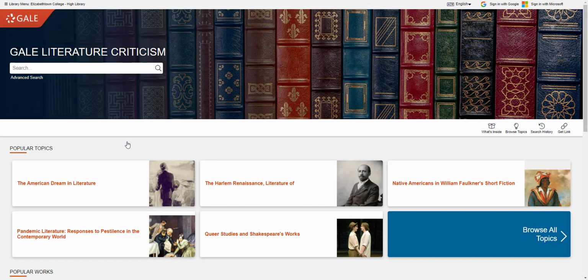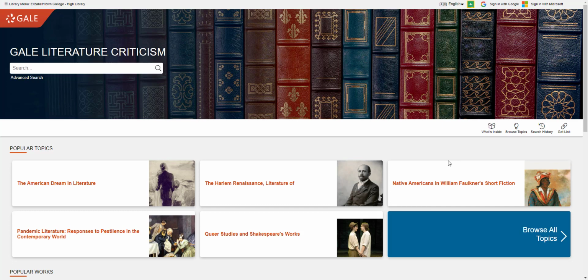This database will look completely different from all of our other databases. It contains materials from our Gale literature reference sets and highlights literary criticism and biographical info on authors. The criticism comes from a wide range of sources, including scholarly journals or literary journals, books, newspapers, and magazines. So not every result here will be scholarly. You should keep that in mind, but you can potentially find some useful criticism from this database.